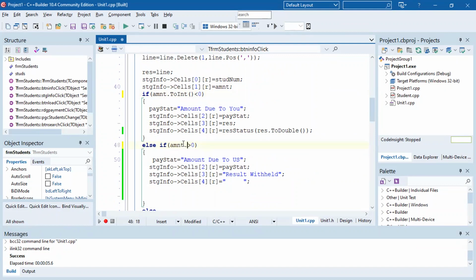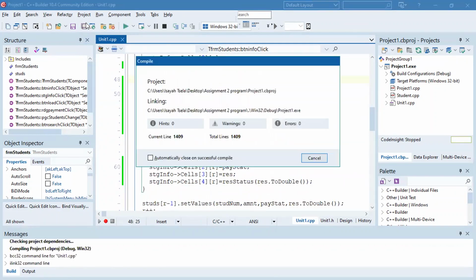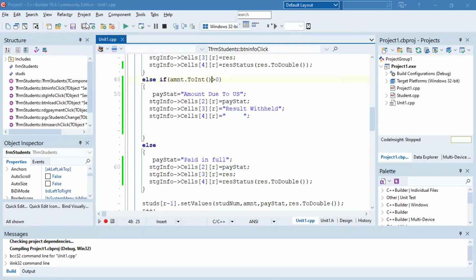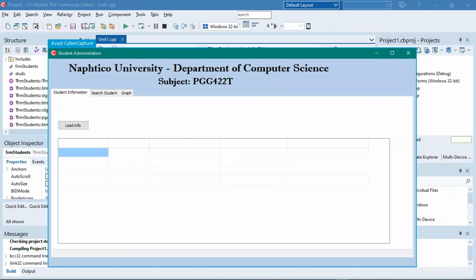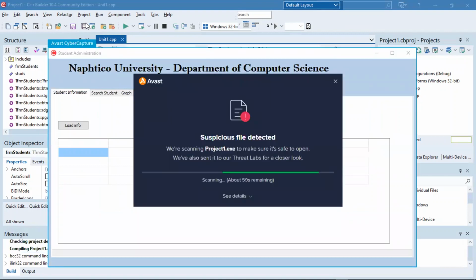Change it also here, dot int. I think now it will work. Let's see. Oh, I forgot to convert it to an integer. I mean, it's a string compared with an integer. You can't do that. It was supposed to give me a warning or an error, something. Maybe I didn't notice.